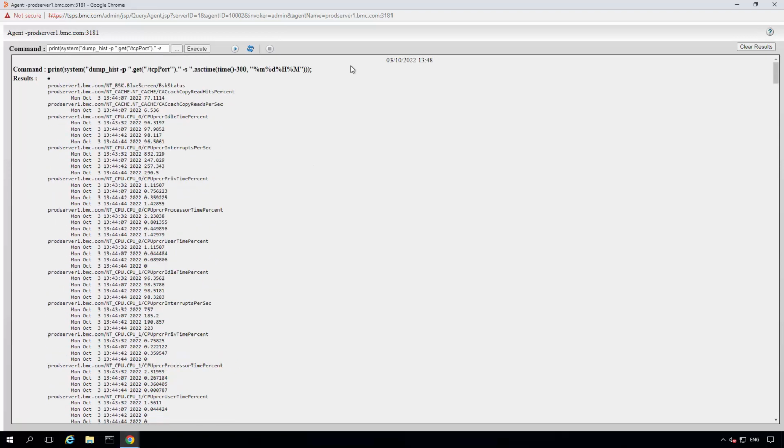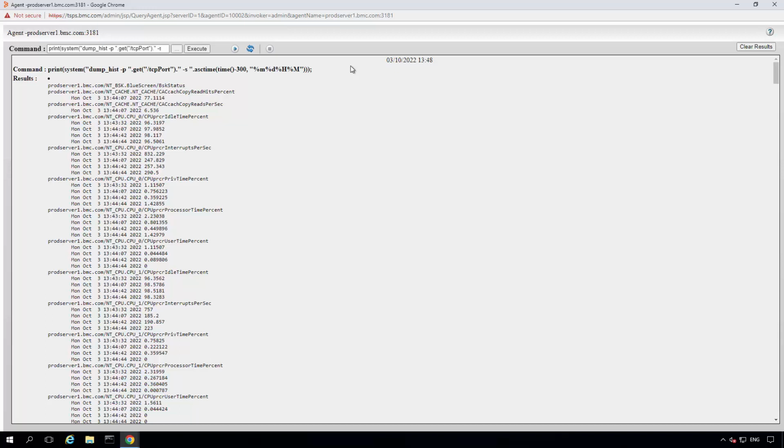Be mindful that the patrol agent caches history data points in memory, and they're only flushed to the history file every 16 data points. For the purposes of this demo, I've modified the patrol agent pconfig variable /AgentSetup/prmHistCacheSize to disable the history cache so that every data point created gets immediately written to the history file. It's not advisable to do that in production, as that could have a small performance impact.